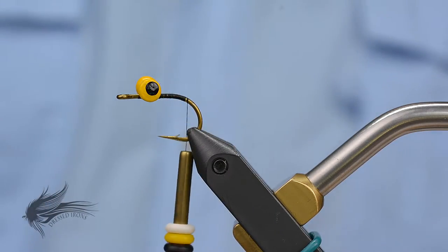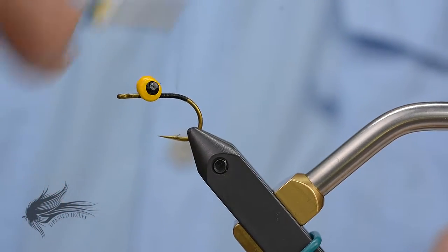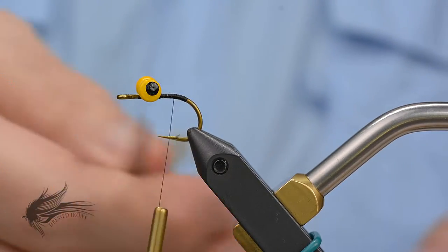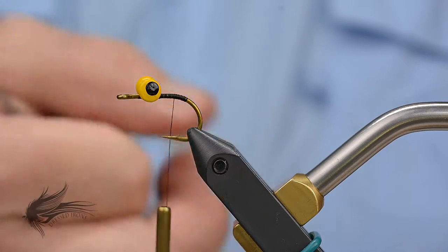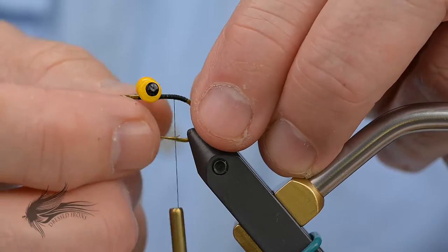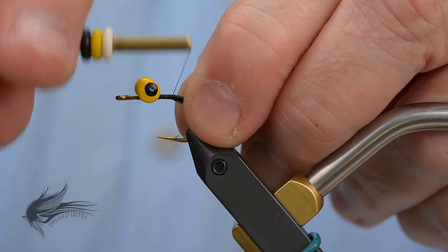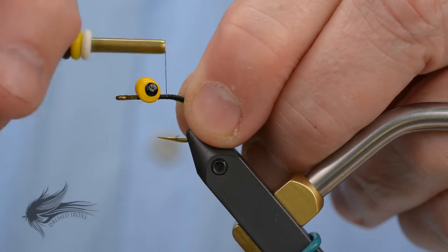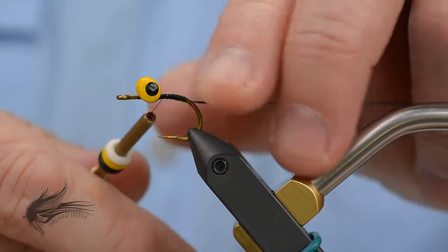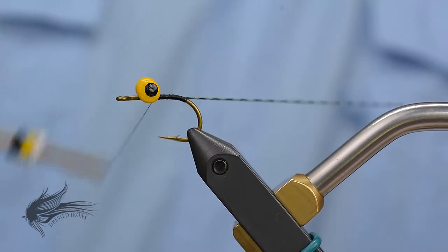And I'll take my braid that I had before. I'm going to run my thread back up to where it's just onto the straight level section of the hook shank here. And I'm going to tie it in just like I did before. I want to tie this in so that it's just on my side towards the bottom of the hook shank, not on the exact side.